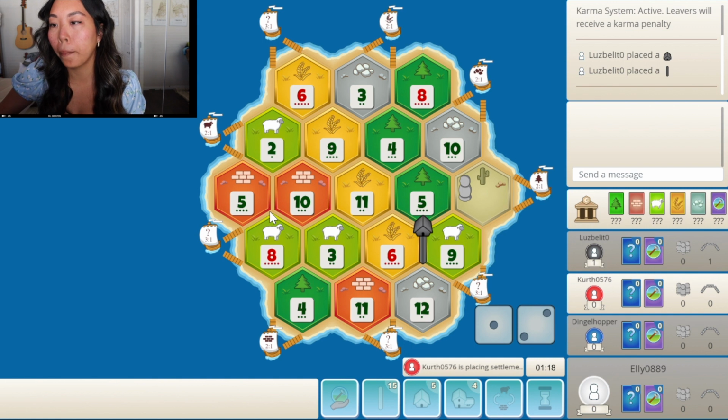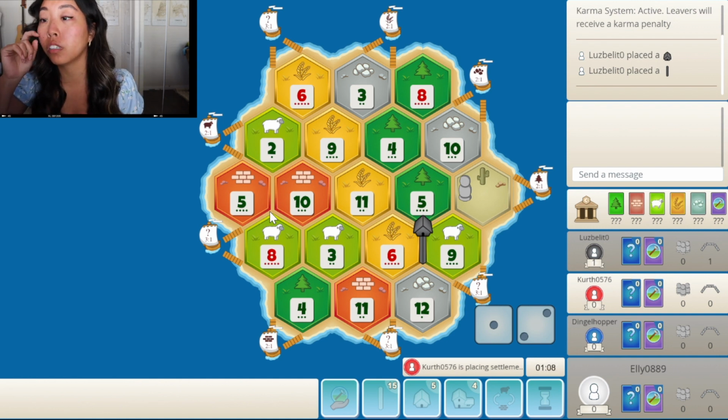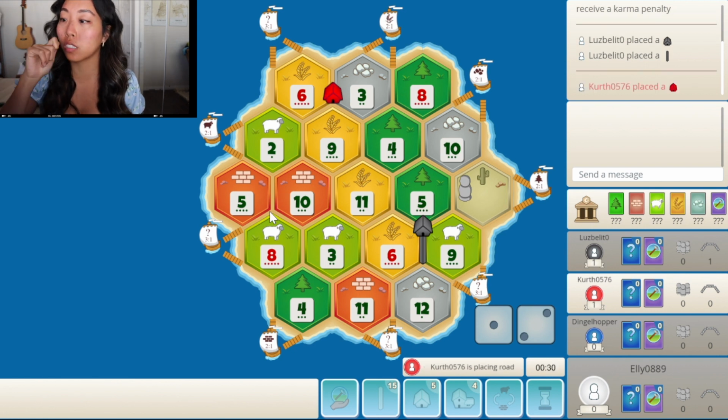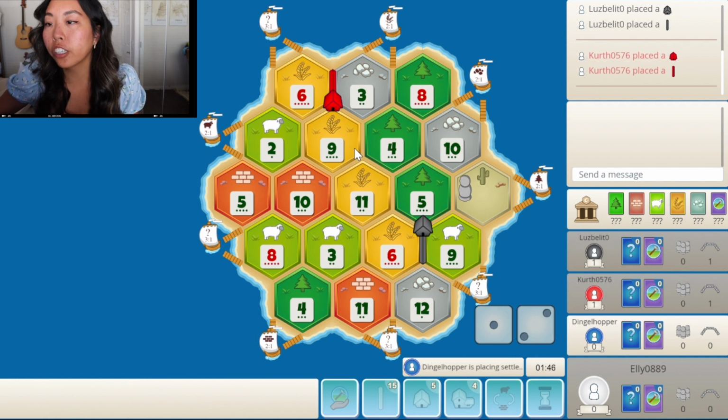5-8-10, that's just a lot of brick, but it is one of the best remaining sheep spots. This is not a great board to be in fourth position in, I think. I think first position got a really good spot here. Okay, so red does take 6-9-3. Yeah, I'm actually a little stuck with what I want to do. If I want to get on the 6 wheat, there's not that many good positions around the 6 wheat anymore. It may have to be the 9 wheat.